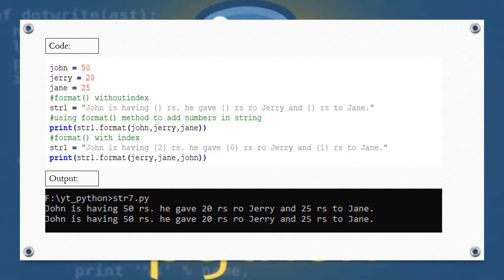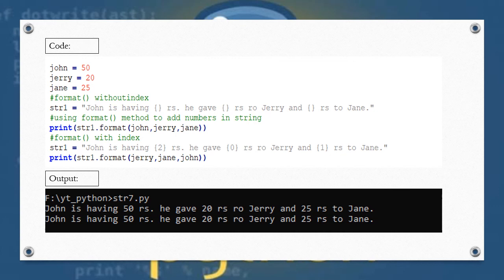Here we have three variables which are storing three different integer numbers: John has 50, Jerry 20, Jan 25. Now we are using the format method without index. For string 1, we are saying John is having, and in curly brackets we will store a number by using the format method, this much rupees.